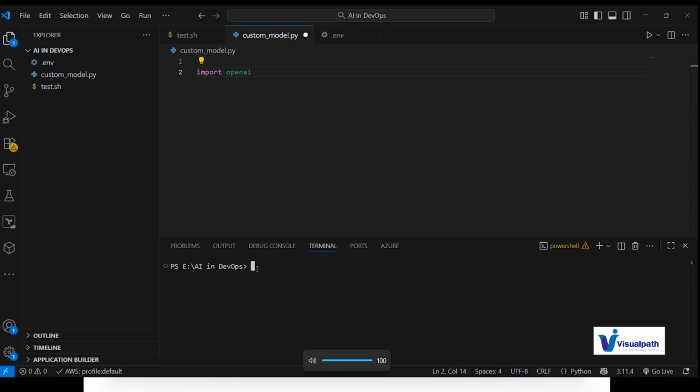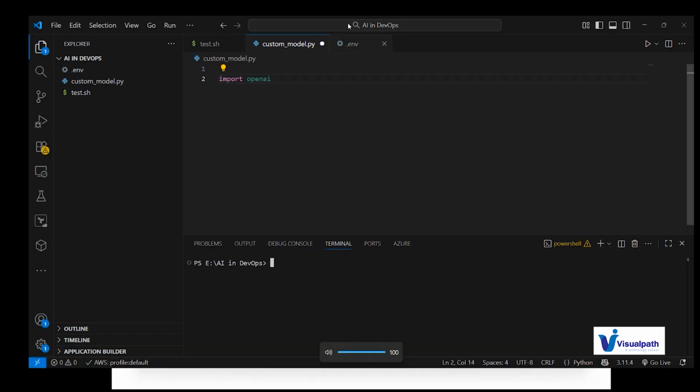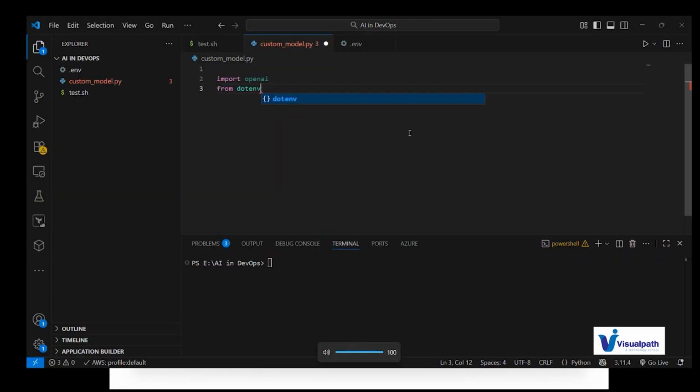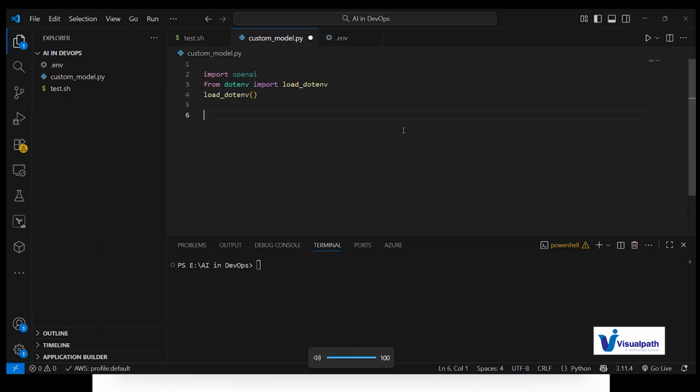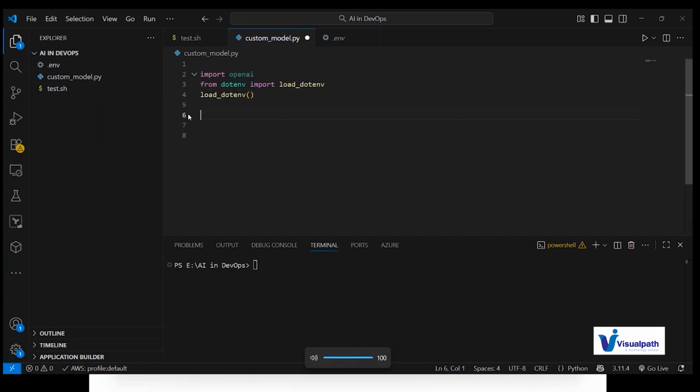The next thing you have to do is load the credentials. Suppose I have to connect to OpenAI. What will I do? We need some credentials, right? That credential I mentioned in this .env file. So from dotenv, you can just import it, and then we are loading the .env. Whatever credential I have put in this .env, I'm loading it. You can also give it directly. Suppose I have tested it, but from your perspective, you can just do it.